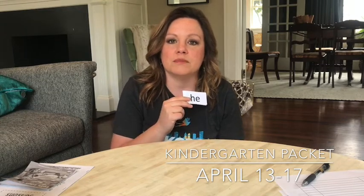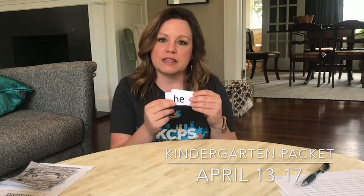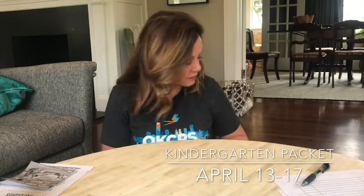Another fun thing is to take these words and write them in the sand, write them with chalk outside, just anything you can do. Sight words really help the kids with their reading, because if they have words like this that are harder to sound out, when they come to their reading and they hit that word, they have it memorized and they don't have to use all that time on that word. They can use their time on sounding larger words out.